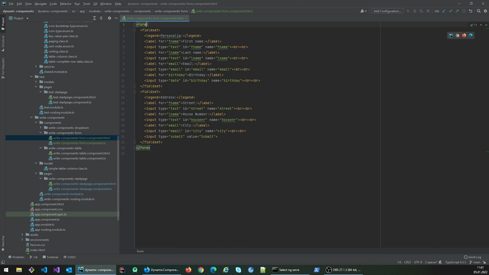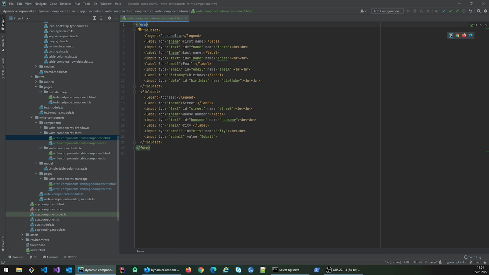And this leaves us with a form and a field set and several inputs. The legend can actually be ignored for the moment. It's just there so we recognize what we're doing on the HTML page. It can be there, but it's not really necessary. So now that we have that, first of all, I would like to break down the page. So we have the label and the input, we have the field set, and we have the form. And I already have a form component. That's just a demo for what we're doing today.